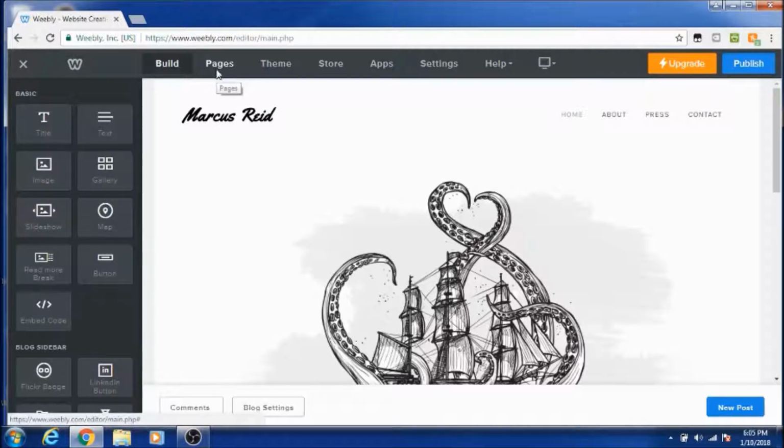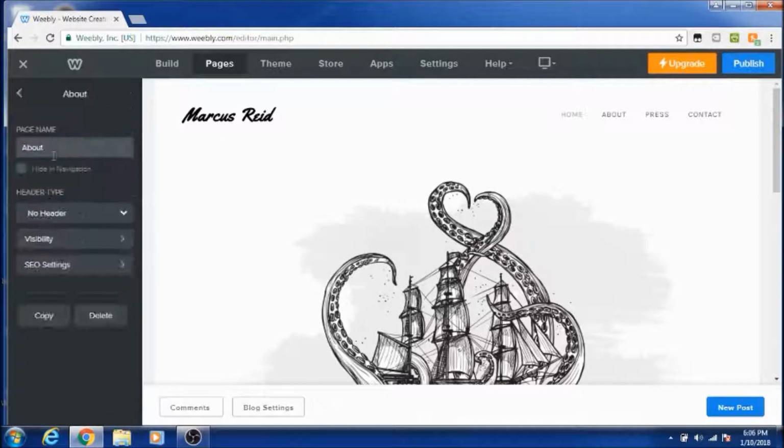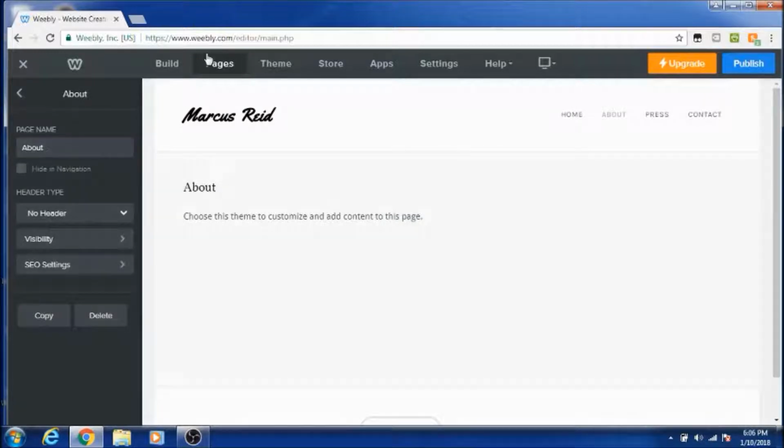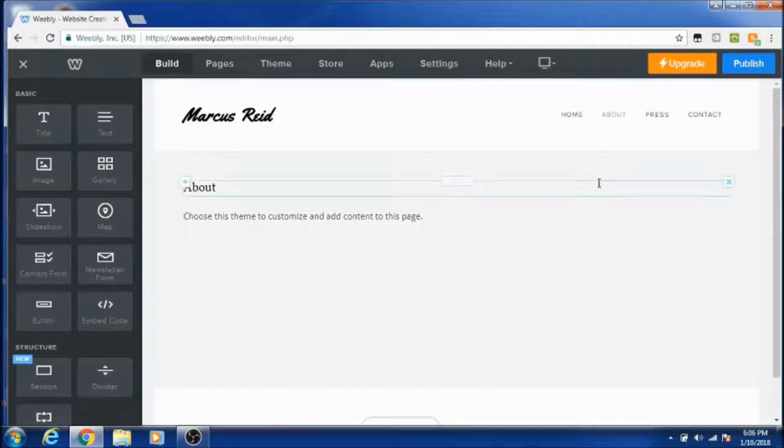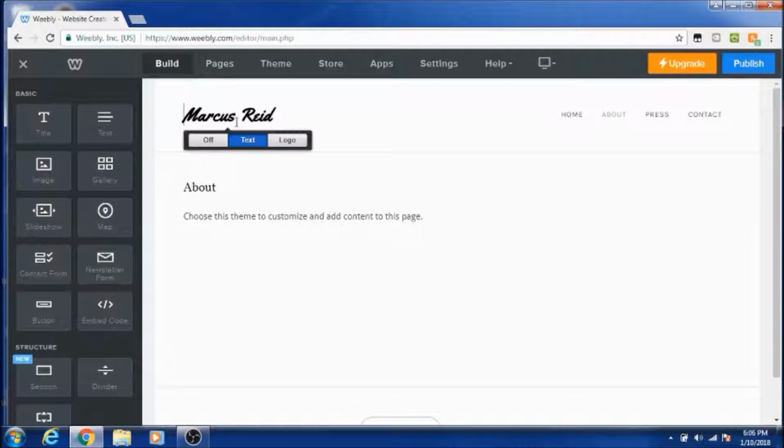So the next one you have to do with pages. These are your pages that are going to appear right here. If you want to use a different theme, then you can, with them appearing in different spots and different areas. But this is it. So if you want to say work on your about page, you go to your about page, and now that your about page is loaded, then you go to build, and you can build on your about page, which you can change the name, you can change the logo, and you can turn it off, which I wouldn't recommend. I like people knowing what they're looking at.